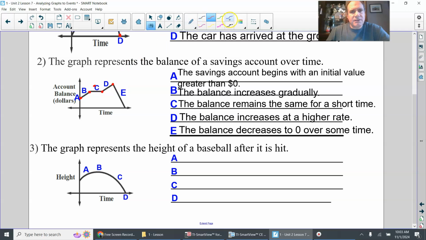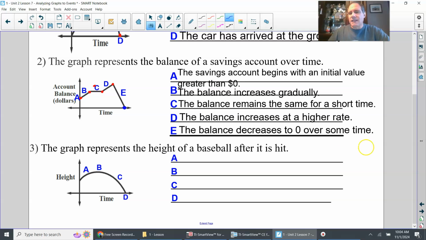And then all of a sudden, something happens where there's withdrawals, and the balance decreases to 0, which is right here over like some time, right? So it wasn't completely closed all at once, because if it was closed all at once, then the line would go straight down vertically, and it's not doing that. So this had to be a number of like withdrawals over time and no deposits.